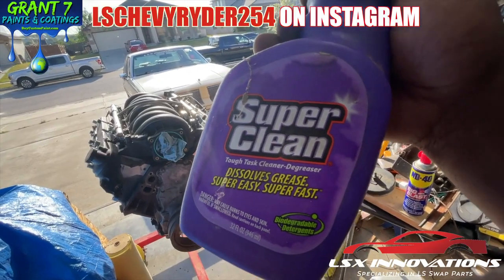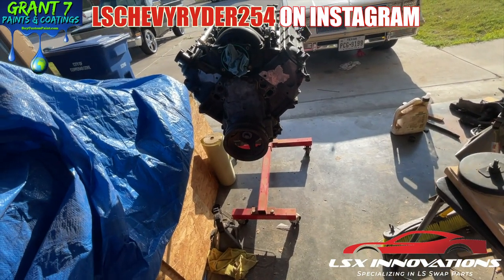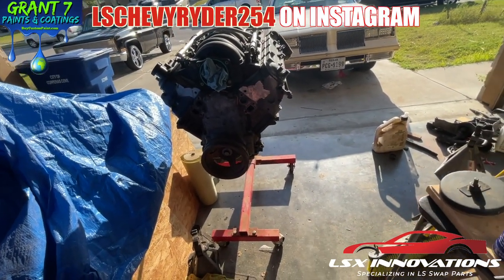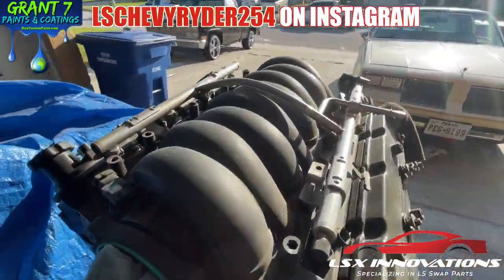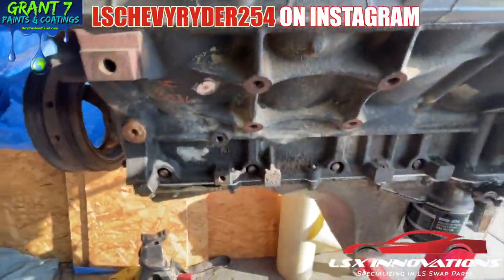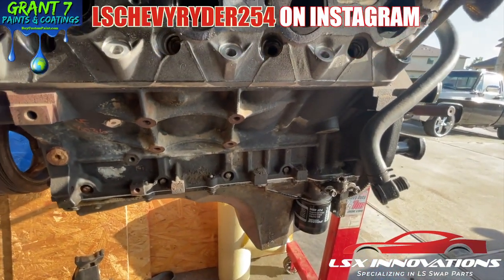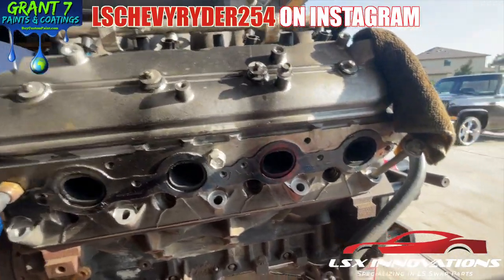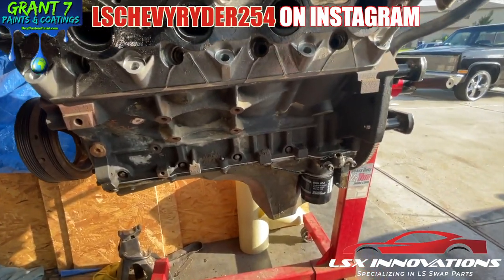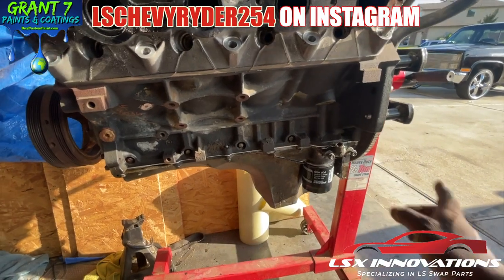So we're gonna put this stuff to the test and see exactly how it's gonna come out. I'm probably gonna roll this out the garage as I get ready to clean it up. It ain't super duper filthy, but definitely could use some love before we spray paint it. I'm gonna leave them on there because the head has already been painted, and then I might pull them off when it's time to paint the heads. But as far as the block, we're just gonna clean it and spray it blue, timing cover blue.